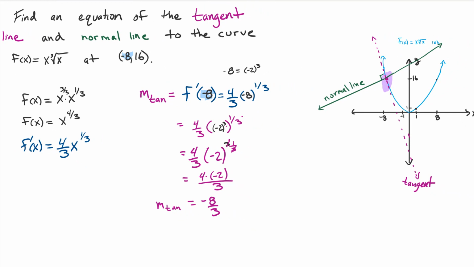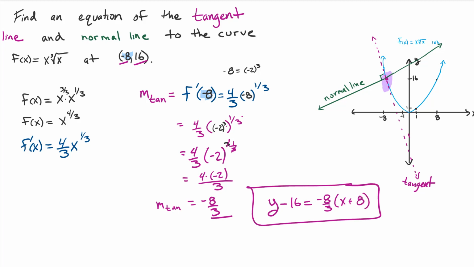So let's write it. Let's put it's y minus y1, that's that 16, is equal to the slope of our tangent line, that negative 8 over 3. And then we got x minus our x value, that negative 8, so minus negative 8. There's the slope of our tangent line. Look at that negative sloping thing going through that point, negative 8 comma 16. So that means when we go to write the equation of our normal line, we'll do this in green, it's going to be y minus 16 is equal to and x plus 8.